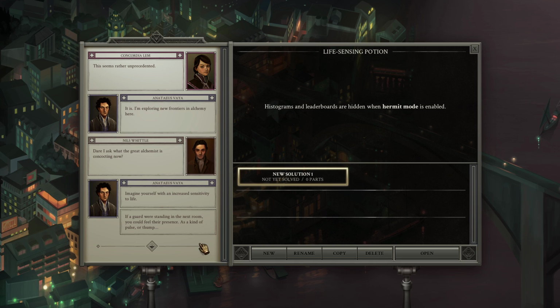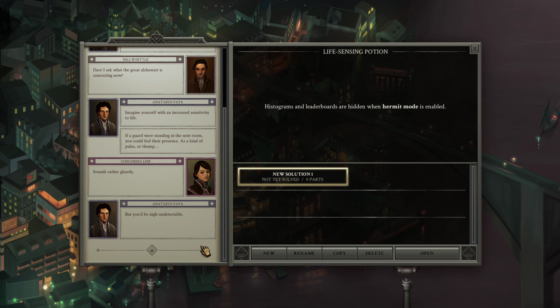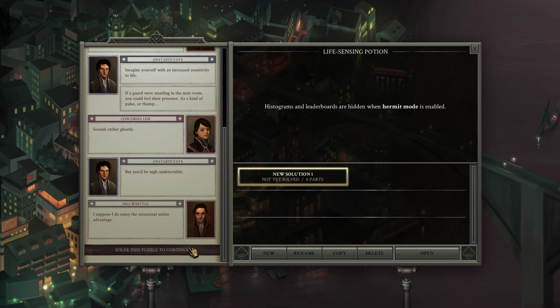If a god were standing in the next room, you could feel their presence. It's a kind of pulse or thump. Sounds rather ghastly. But you'd be nigh undetectable. I suppose I do enjoy the occasional unfair advantage. Right, what kind of impossible puzzle do we need to do now?